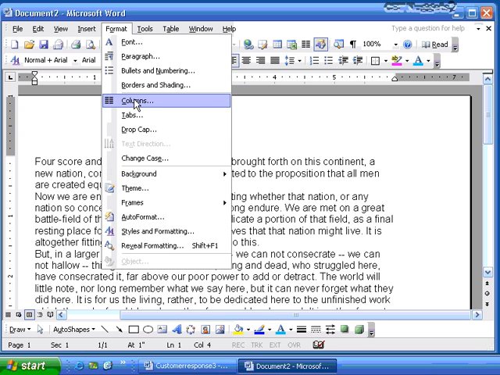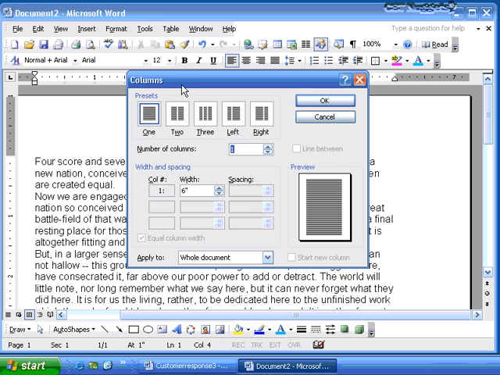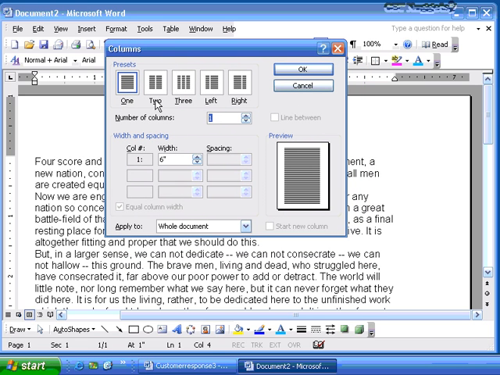Now when you do that, it's going to bring up a dialog box that asks how many columns you want to have, and do you want them to be one, two, three? Do you want it to be more to the left, more to the right? You can add about as many columns as you want. And what are the width and spacing that you want for it? Because these are presets, and of course you can change some things. Let's say I wanted to put this into two columns, where I have the two columns laid out right here.